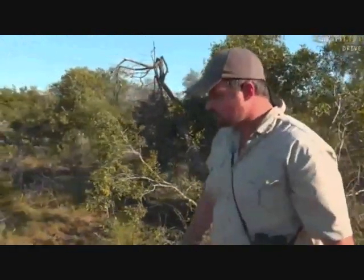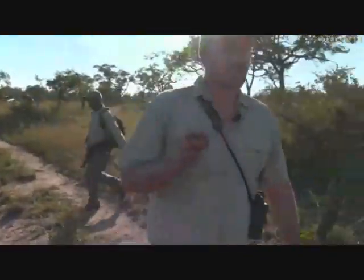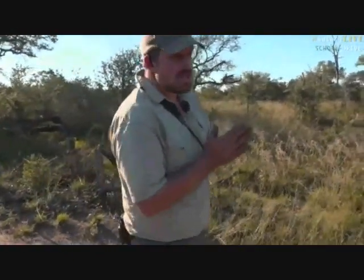Now, when we're doing a bushwalk, it's always important to remember that we have to take into consideration all of the factors around us, because all the animals out here, while they are used to the vehicles, are not particularly used to us on foot, and they can be quite dangerous. So when we're walking, we always have to make sure that the wind is blowing towards us, and we're walking towards the wind so that if there's any animal in front of us, they don't smell us before we see them, and we have to walk nice and quietly. So we're going to sneak away from all the noise that James and Jamie are making, and while we do that, let's go off to Jamie and see what she's going to do for the rest of the afternoon.